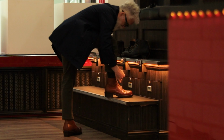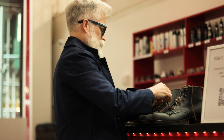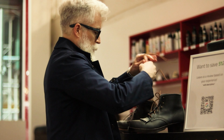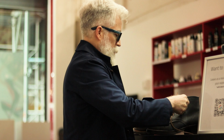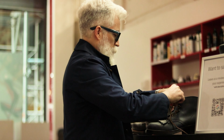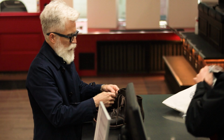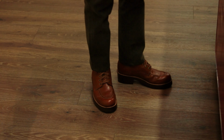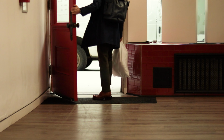A friend of mine, a fellow boot collector also, mentioned Vince's Village Cobbler. I was looking to have an old pair of Frye boots resoled. He recommended them. I took the boots in, and they made them 100 times better than what they were. They weren't very expensive boots, but they made them look like $500, $600, $700 boots. I think I paid maybe $200 for them. They've done a great job. I've taken other items to them, and they always do a great job, always exceed my expectations.